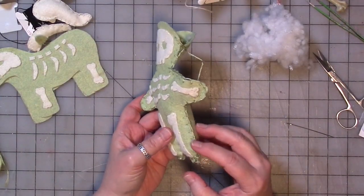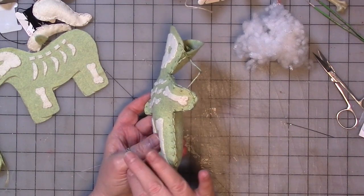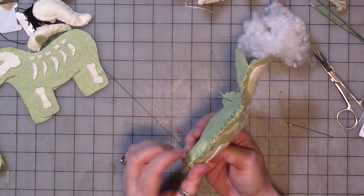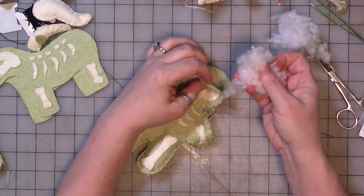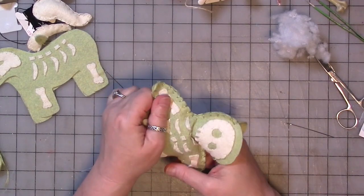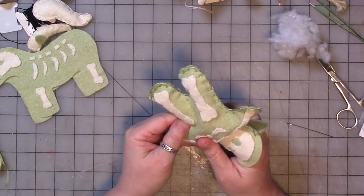If you have these stitches pulled too tight, then the bars of the blanket stitch end up too far towards the back or the front, and they're a little wonky. So that's why you don't want to pull your blanket stitches too tight. Then when you stuff it, it gets all weird. So I'm going to get him all stuffed, and then we'll be back when it's time to sew him together.